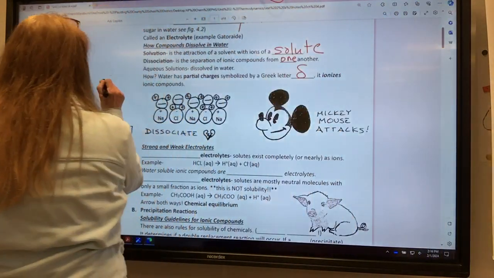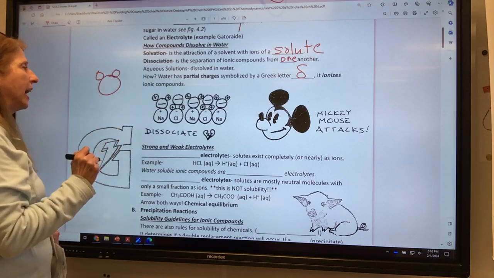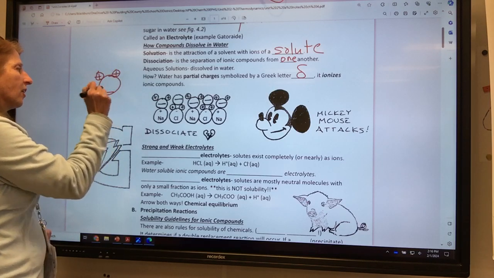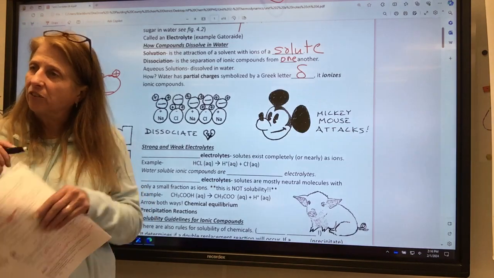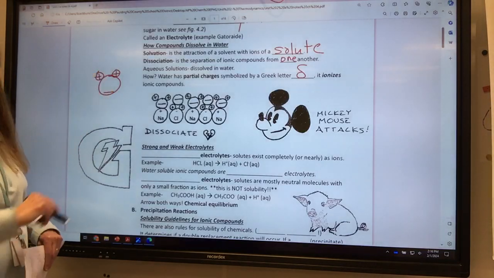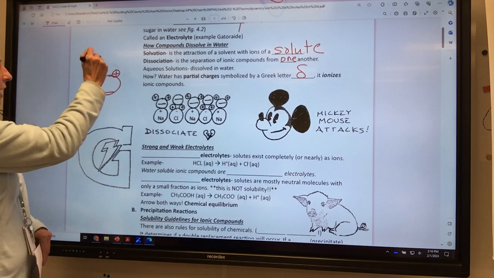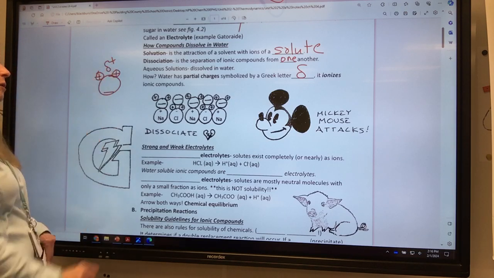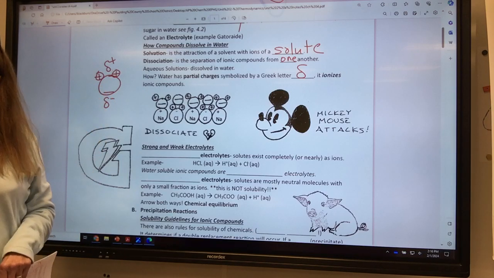So over here, draw a water molecule. So there's the oxygen. Here are our hydrogens. The hydrogens get a partial positive charge, the oxygen negative, because oxygen is a bully and steals the electrons, and the poor little hydrogens don't get them. So there's water over there. So how we draw that is we say on this side, water has a partial positive charge. On this side, it has a partial negative charge.